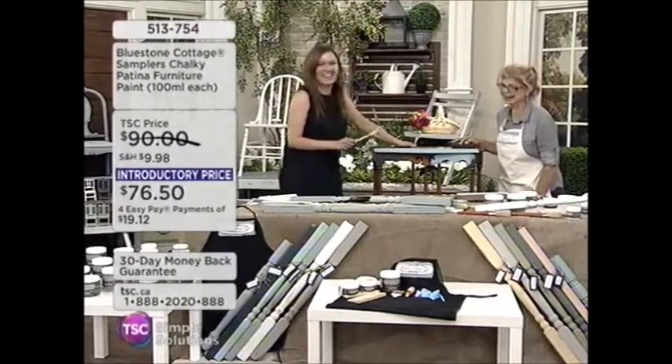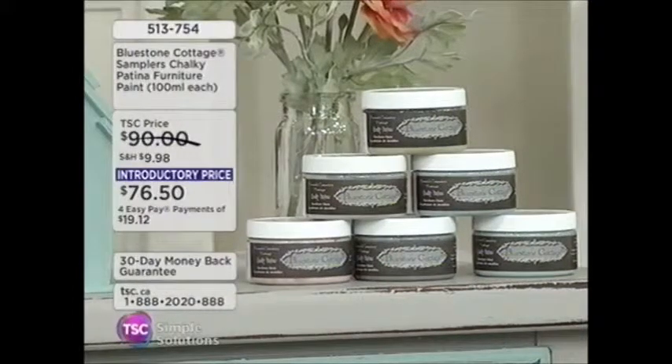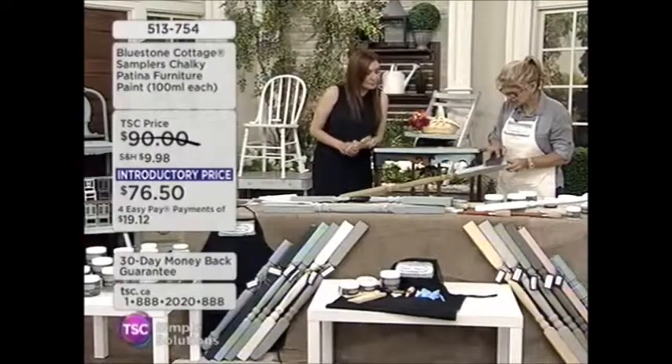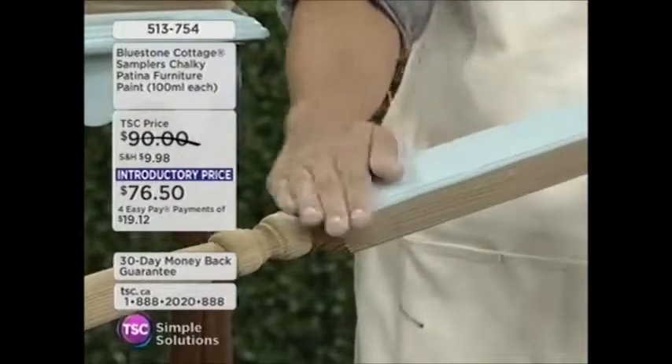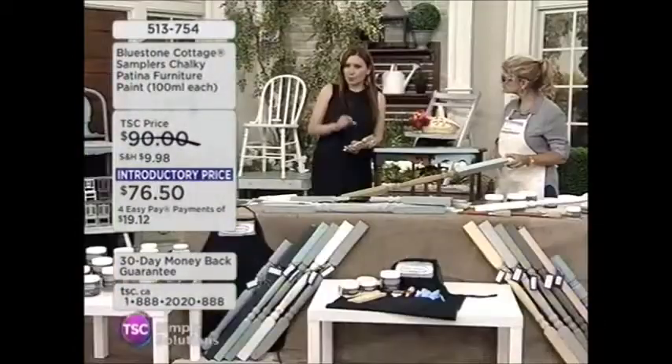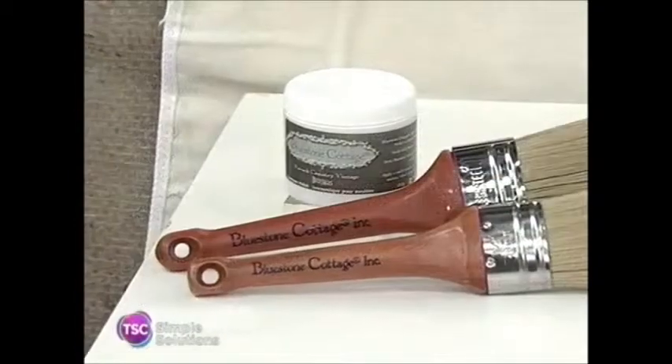How did you come about this concept? I've been painting furniture for years and tried all different kinds of paints. When you use a wall paint where it's not supposed to go, they never really hold up — you try to distress it and it almost scratches. Whereas when you distress this, it almost crumbles away with the chalk in it and gives you that beautiful patina — yet it's smooth to the touch. It dries super quickly, it's made in Canada, and the best thing is I do not even notice a smell of paint whatsoever. Really low VOCs emitted into the environment.